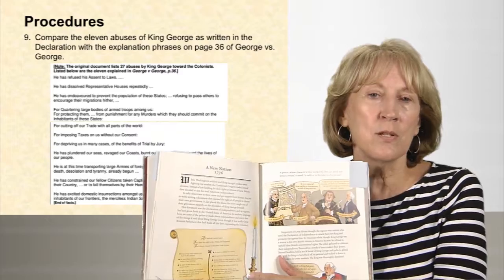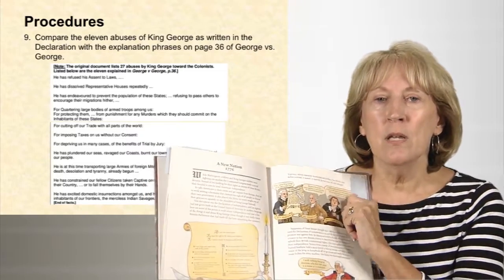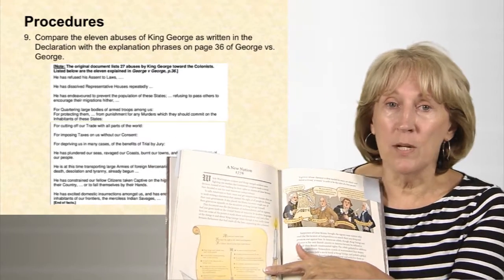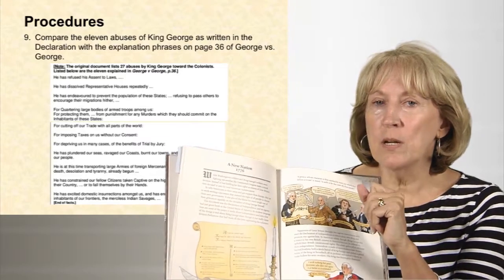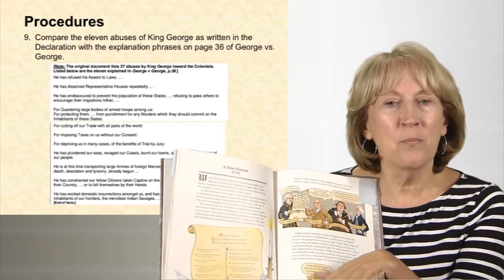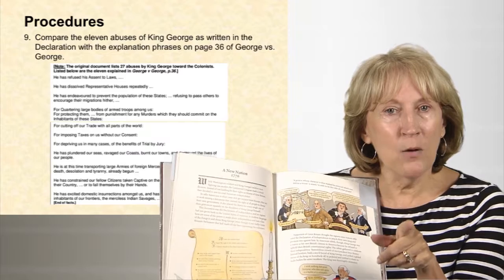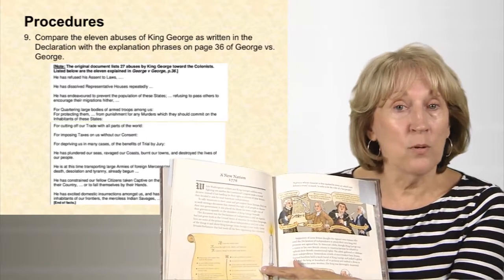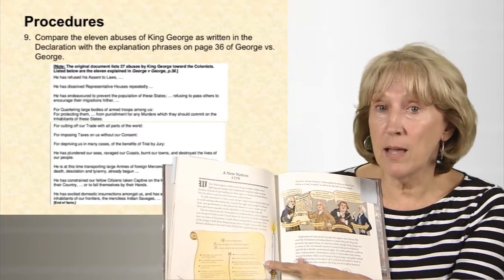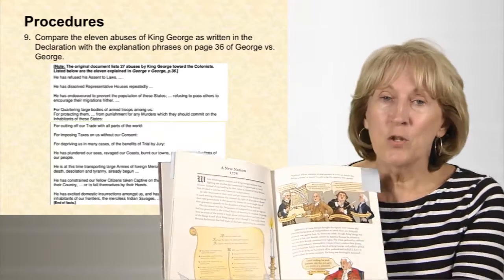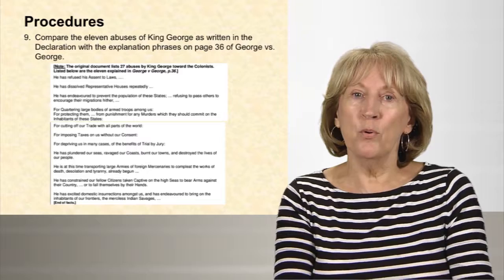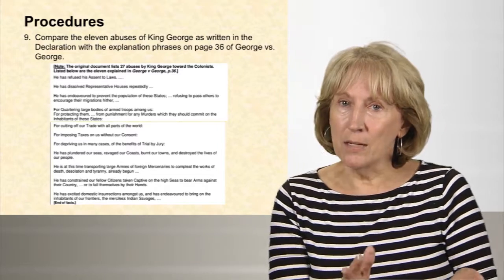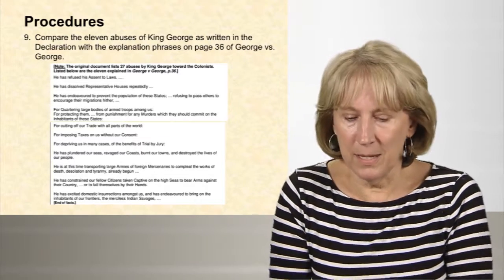So this little exercise involves using this chart read by the teacher one at a time, and the students using their copy of the Declaration and comparing and trying to find how is it stated in the Declaration as opposed to what it means in everyday common words today. So this little exercise, again, is quite important because it models what the students will be doing later in an assignment.